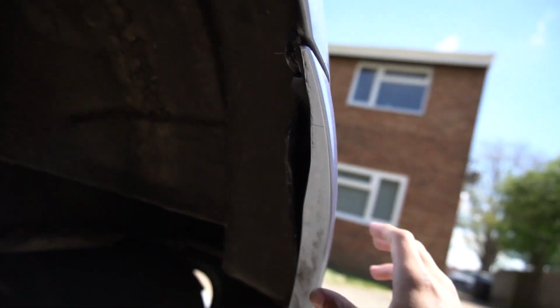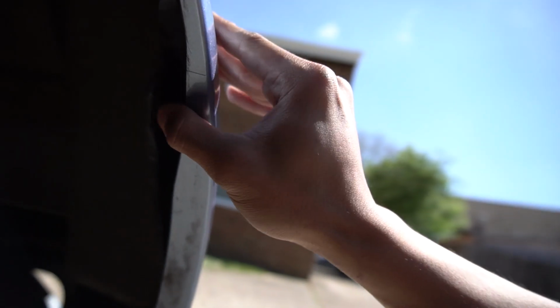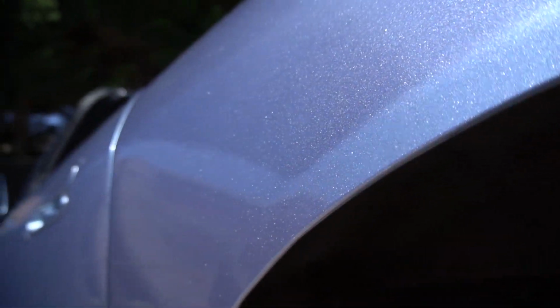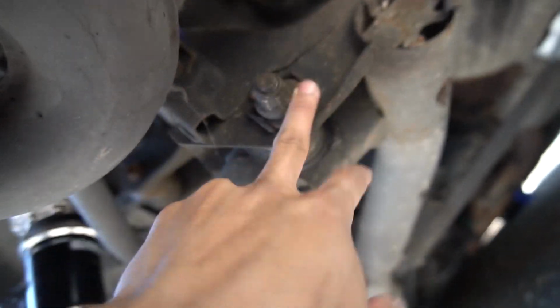When you lower your car on an S2000 and you go for an aggressive fitment, you need to shave your bumper, which is what I've done here. And you're meant to relocate the bumper tab, which is just there, but I haven't bothered. I've just secured it with this screw here, and I'm just gonna let it flap around. This side came out really nice. There's no damage on the paint, no cracks. So this is the camber adjustment that I adjusted on Saturday.